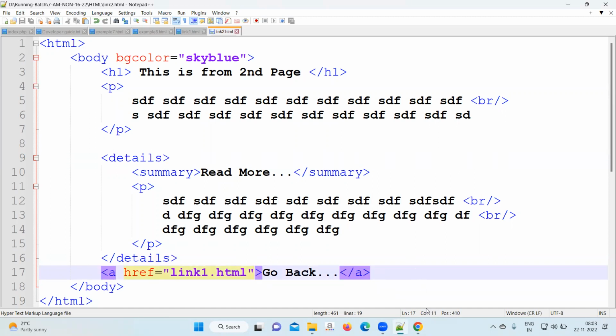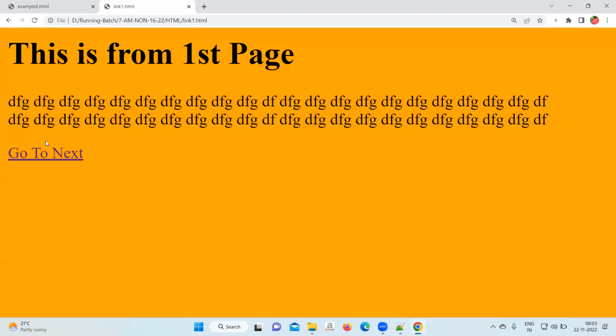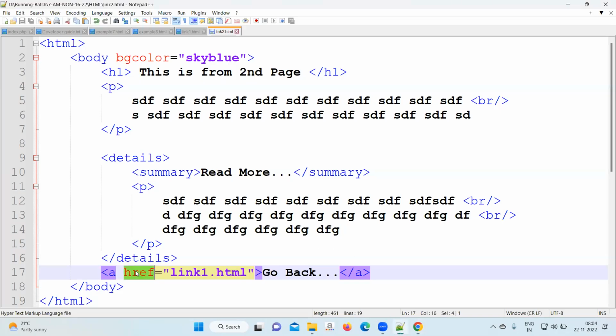Sometimes, instead of a hyperlink, this will be a button. Once you click on the button, it will go to the next page. How does that happen? There will be a button, and on click, it will call a JavaScript function. Inside the JavaScript, it will not be written as href, but using JavaScript we implement the href. There also href will work, but with the help of JavaScript. The syntax will be a little different, but the href property will come there also using JavaScript.